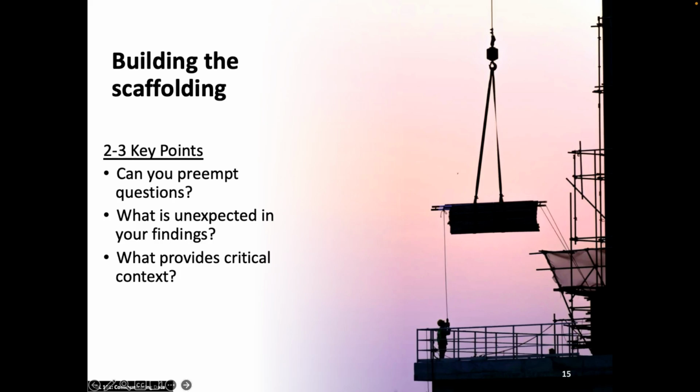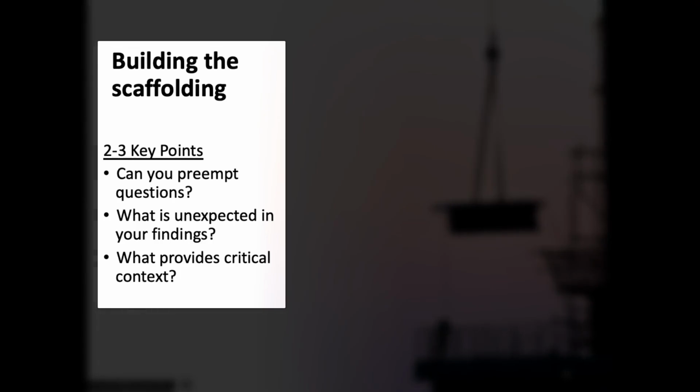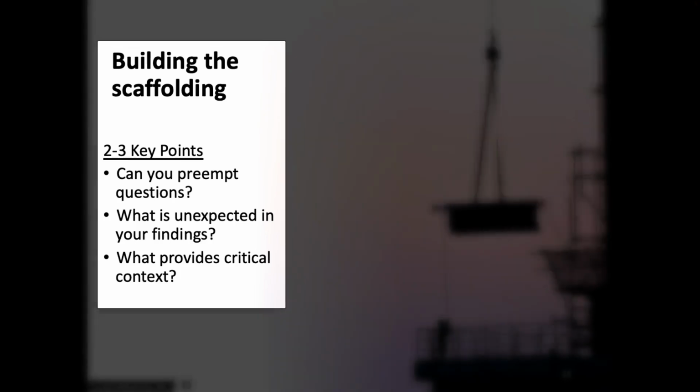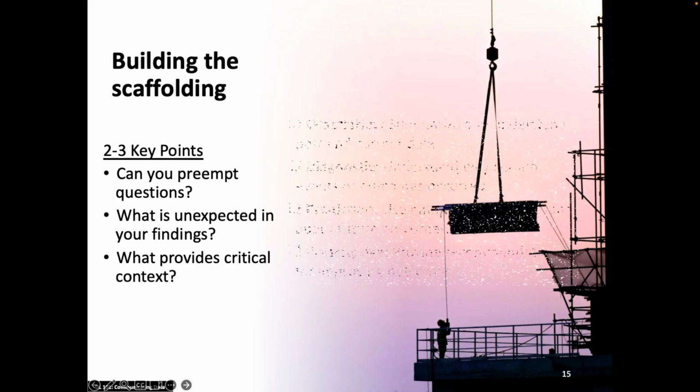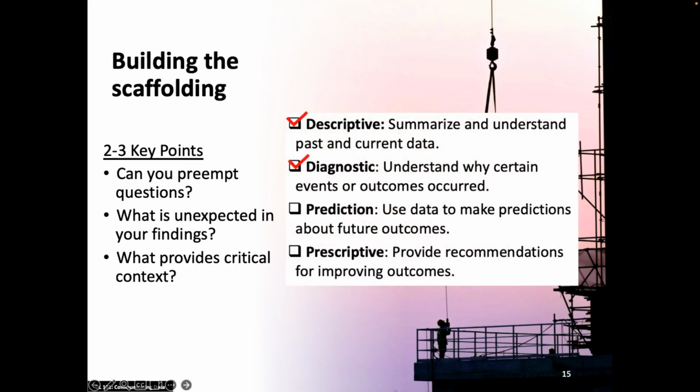Now we need to connect the aha moment and the hook. We must help the audience understand how we arrived at that aha moment. So we've shared descriptive and diagnostic analytic results, and we want to focus on 2 or 3 points to help us reach our main point. Often this involves identifying and explaining key findings to preempt questions. For example, we could clarify what it means for BMI and age to be statistically significant in relation to ACFT scores. Likewise, we can highlight the analysis suggesting that training at NTC does not appear to affect ACFT scores.